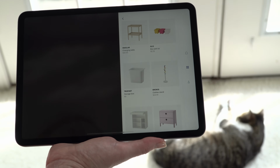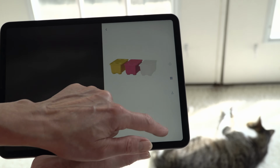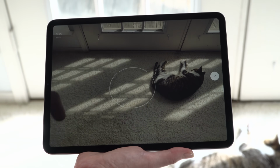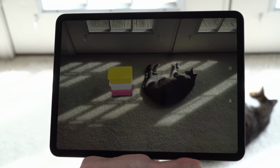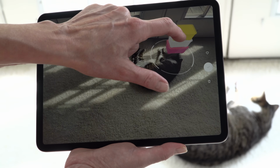In conjunction with those cameras, there's now LiDAR, which is something we see on some robotic vacuums and on self-driving cars like Teslas, that sort of thing. So what it does is it measures the room and depth and where objects are to create a model. So that's for AR, augmented reality. Whether you're using the IKEA furniture placing functionality or playing an AR game, it's noticeably better.